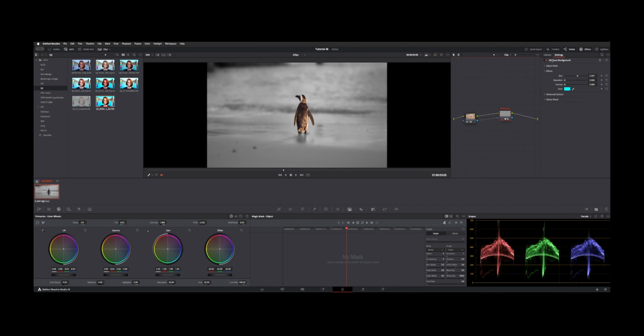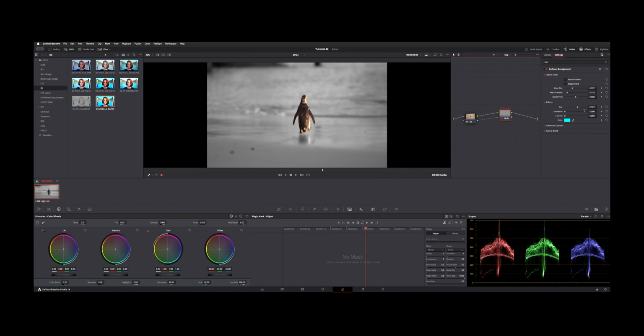Now for the background defocus, this is another Studio only. So I typed in background, dropped that on a second node, added the video output to the video in and the key to take the key information from the magic mask into this background node. And then essentially you can blur the mask, do some contrast, and here's where I just desaturated it. So it's kind of a cool effect if you want to isolate your subject.